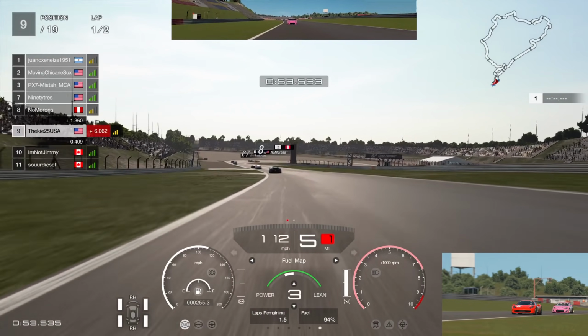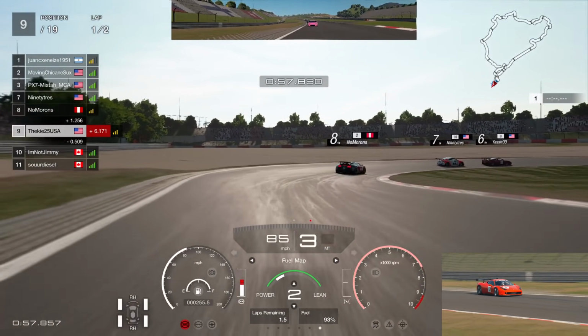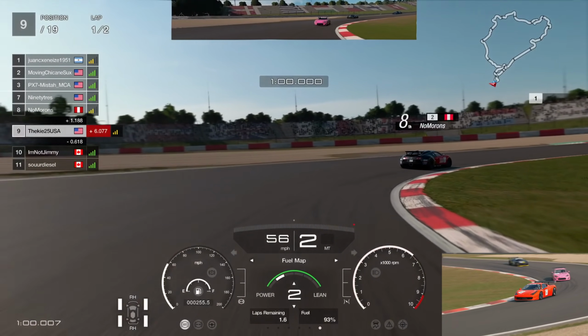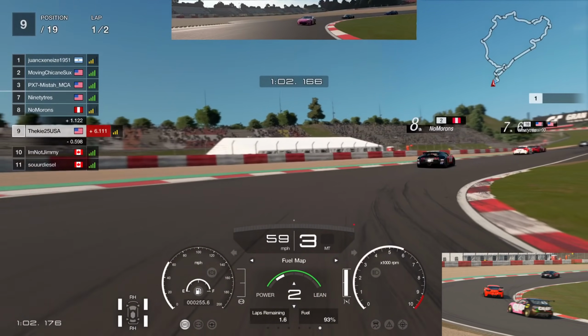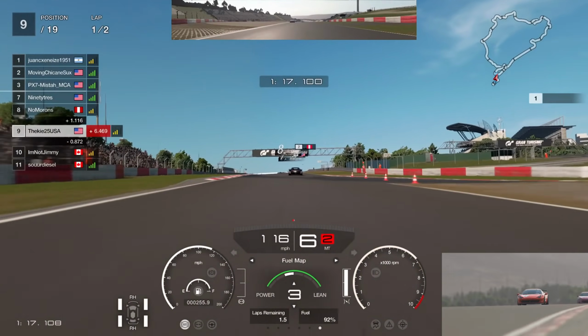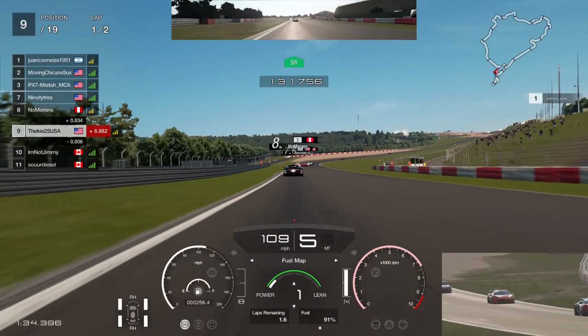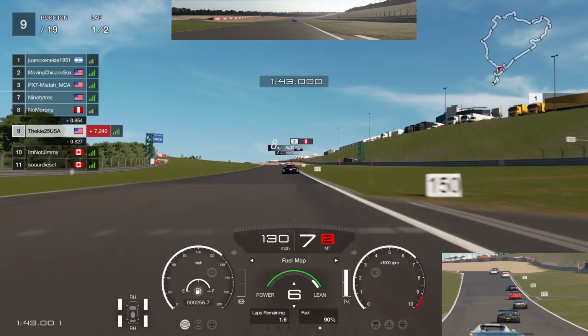So let's see what we can do now. We're going to do a lot of fuel saving into mixture 3, obviously mixture 2, and we've got to try and catch up the Veyron that's in front of us, a very fast car down the straights, but we'll probably suffer a little bit on tyre wear towards the end of the race. So fast forward in this action as we're trying to get a little bit closer. You can see myself messing with that fuel mixture. You're going to see it going up and down throughout the race and short shifting here and there.